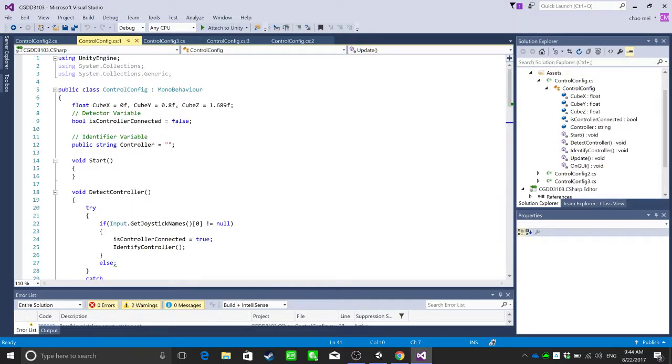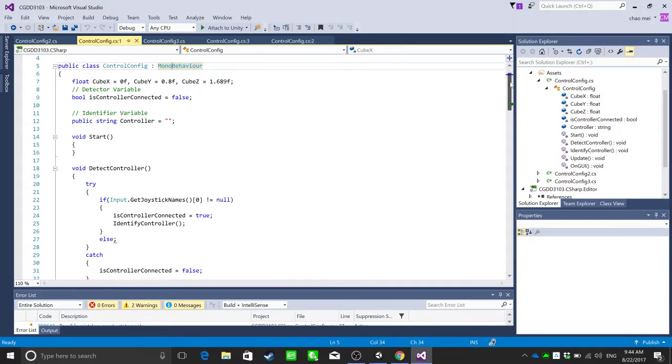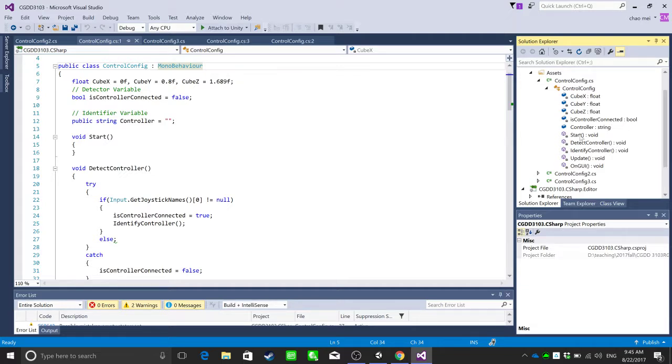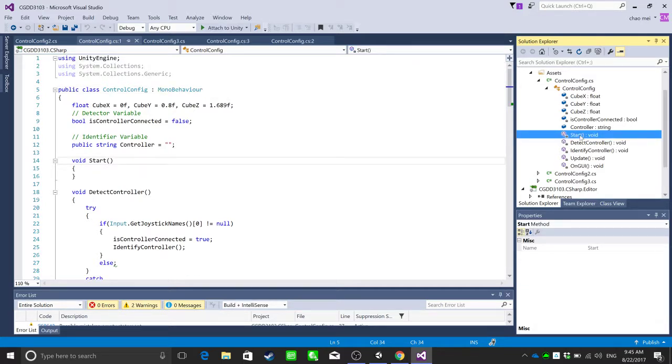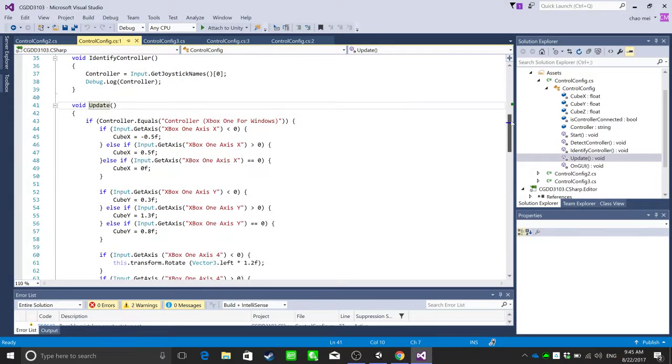From here you can see the script is inherited from MonoBehaviour. That is a class called by the Unity system to control the behavior. What's included in this class is first the Start function. Start is called once when you initialize this object. Then there's another important function called Update. Update is called every frame in the game to update the behaviors of your game objects. Okay, so we have Update here.